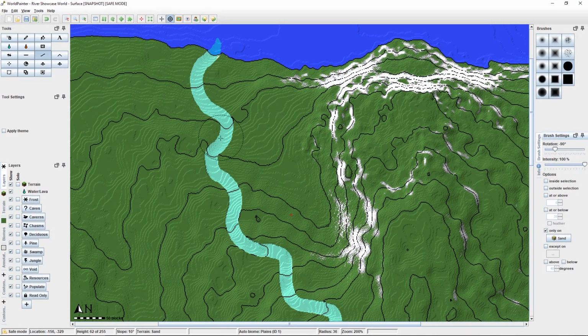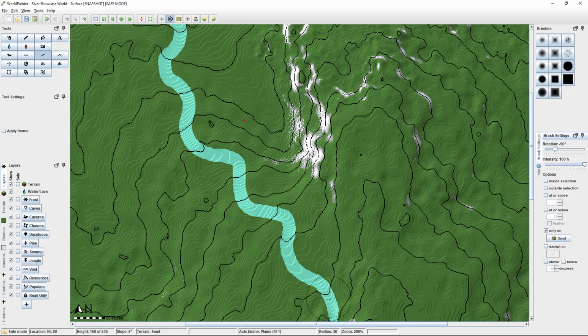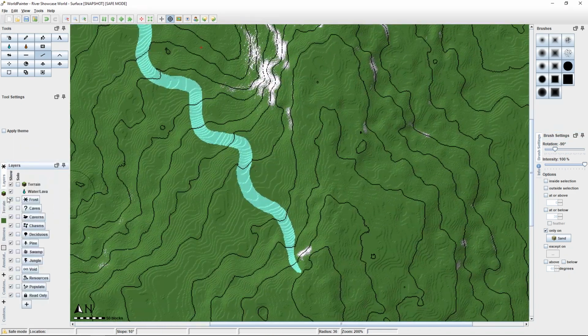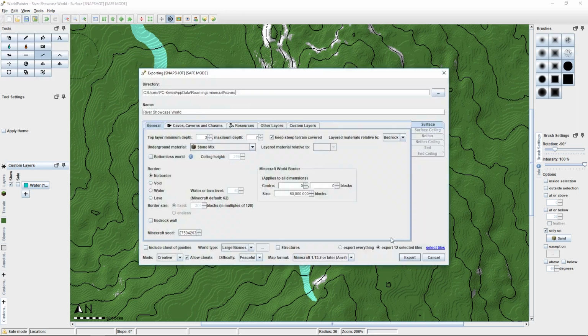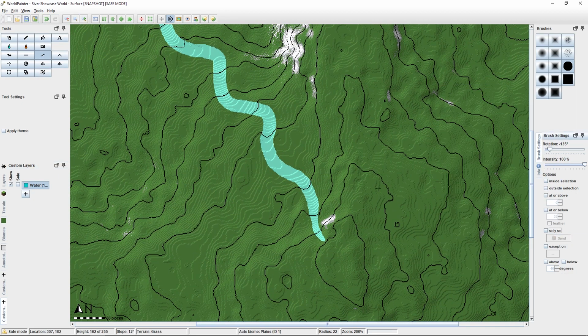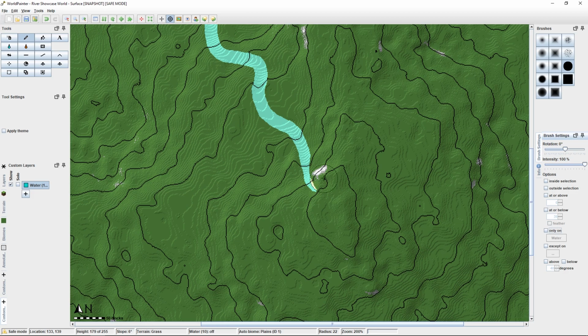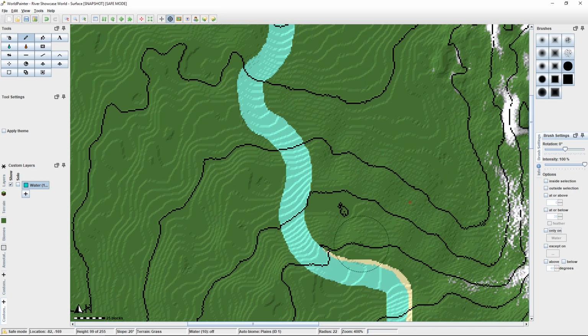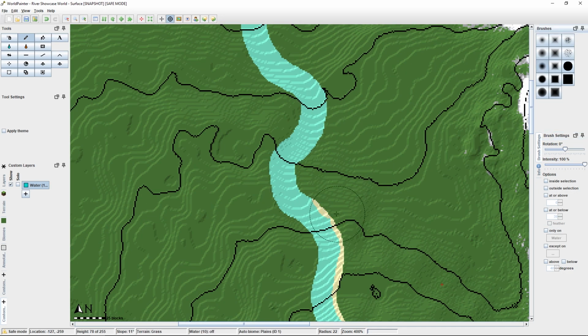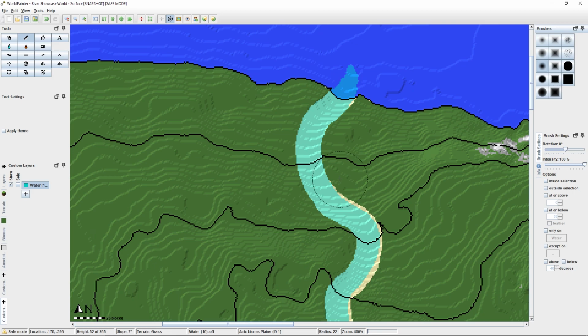So I go back into Worldpainter, smooth it out a bit first, and then next up I'm going to change this a bit. Like I said before, I've played around with the settings a bit. I'm currently still figuring a lot of things out myself, but I wanted to get this video out because I felt like it worked pretty well in the end. I tested it again in Minecraft in between, and I decided to just scrape away some of the sides, which is not bad, seeing as you want to do that in the end anyway, or at least you want to create sand pads on the inside of the curves, which you'll see me do in a minute as well.